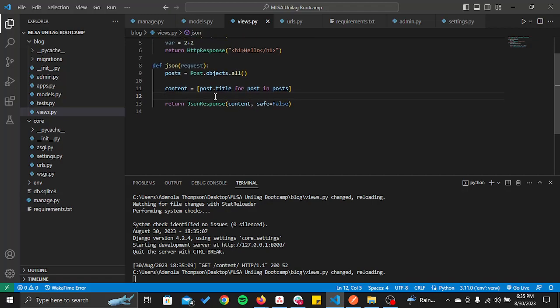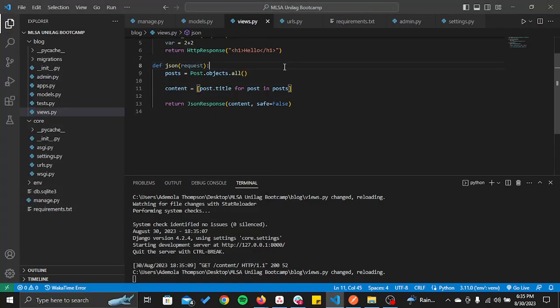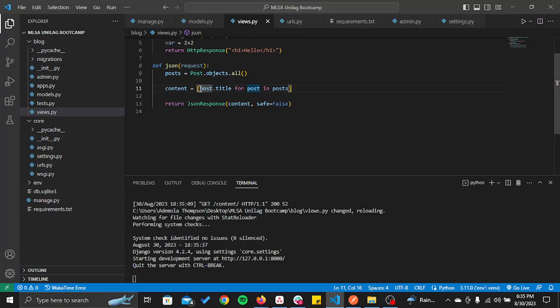So now back to actually returning JSON. How can we return JSON? There's a way. So the idea is that we want to return a dictionary, right? What do you guys think we can do in this scenario? I don't know, maybe make the title of the post the key, and then the content the value. I don't know if that's what you're talking about. Yeah, exactly, exactly.